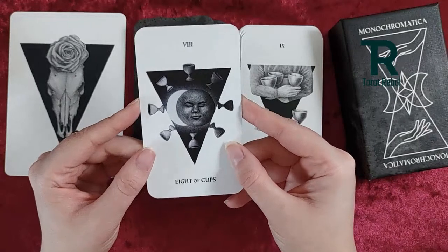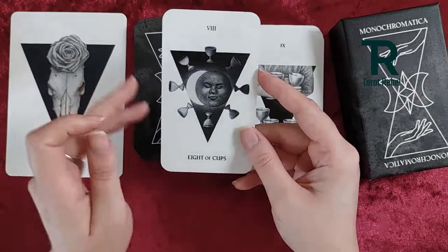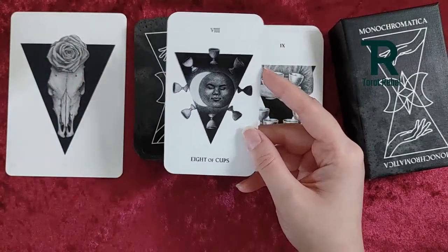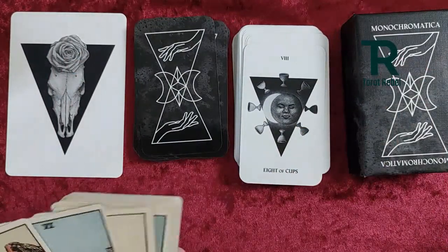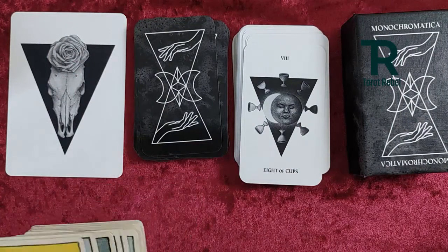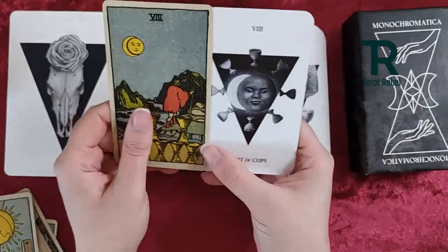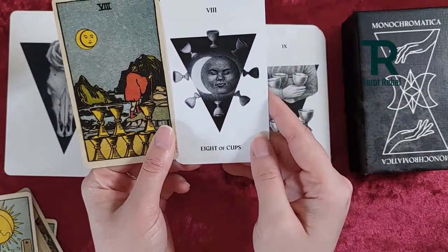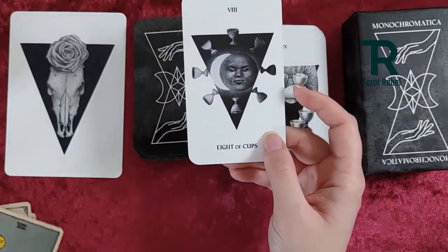This Eight of Cups, it's again another very interesting card. It has the 8 cups, it has the moon, the someone leaving something behind, and in the original design I think the person has the moon behind them. Let's see if I can find it real fast. Okay, yeah. So it's quite resemblant of the original card. It's very minimalistic. I like it.